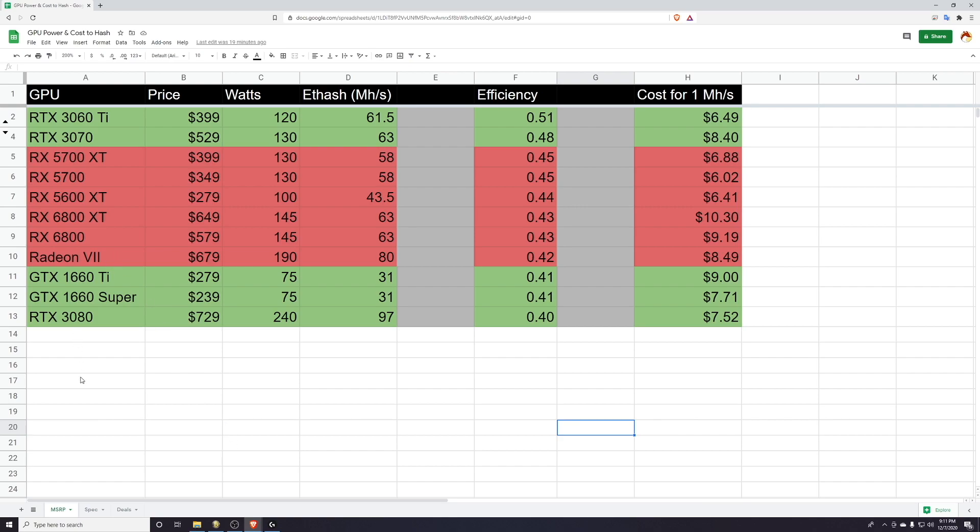You can see here I have a collection of both NVIDIA and AMD cards. I thought about what are our current generation cards — cards that are either out, just came out, or maybe still coming out — and what are some previous generation favorites in the cryptocurrency mining space. All the data I collected is either from my own personal experience — I have many of these cards — or it's data collected from a variety of sources such as other YouTube videos, Discord responses, Twitter posts, Reddit posts. I really looked at as many data points as I could to get accurate information, especially regarding hash rate results and wattage used.